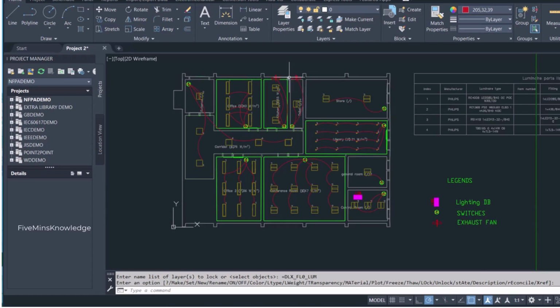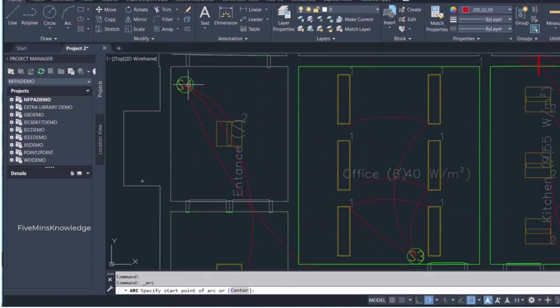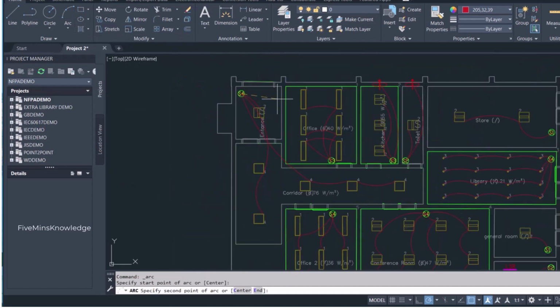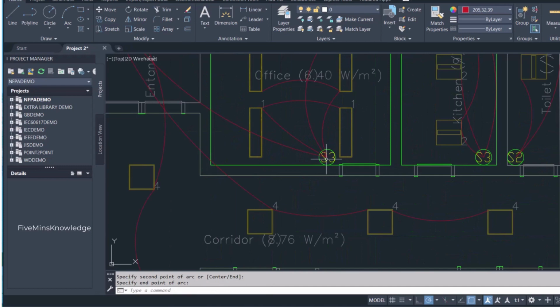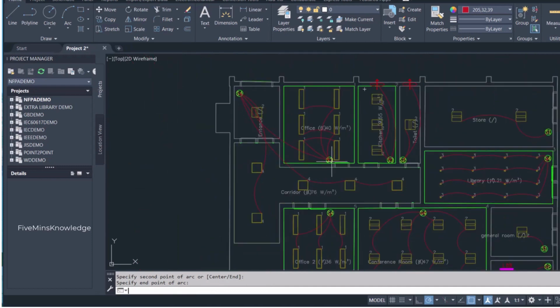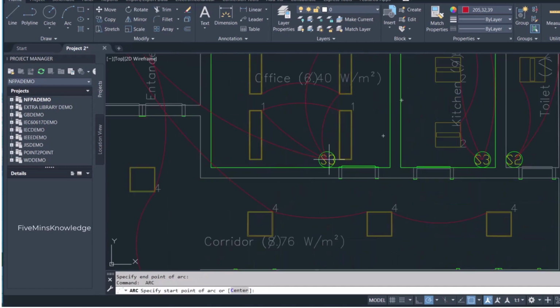So we will try to divide the total loads into all three phases equally. Let's say we will connect these loads in a single phase, and these loads in another phase, and this load in another phase. So let's connect the incomer of this room to this room, with this room to the kitchen.